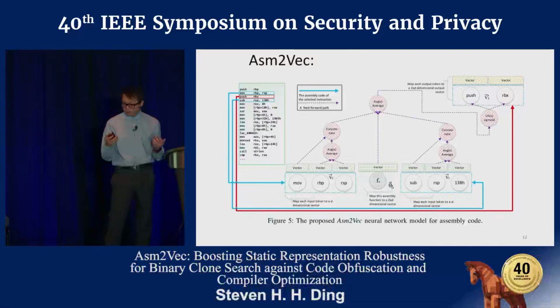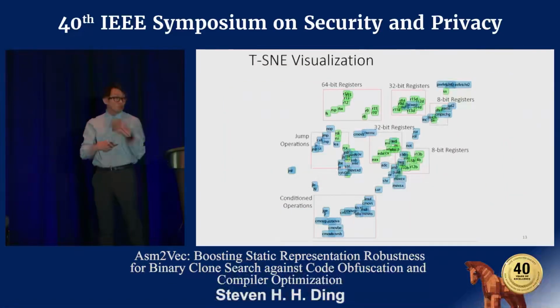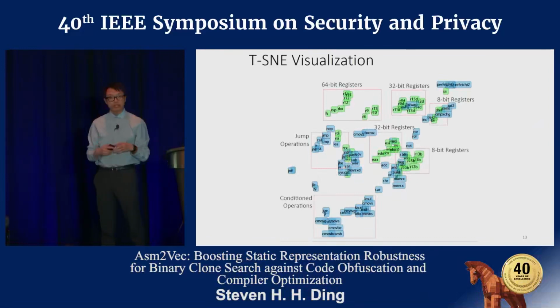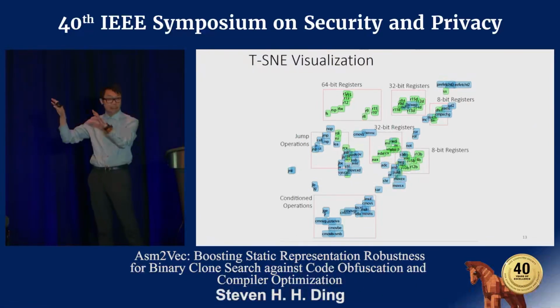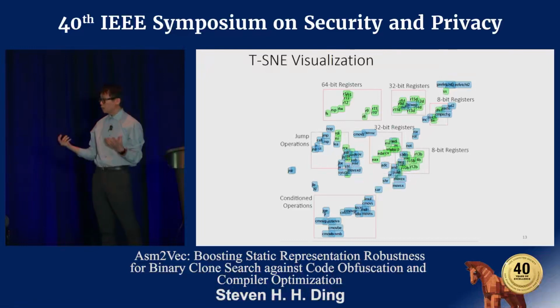And it turns out this model works pretty well on assembly language. By visualizing the relationships among the tokens that we saw from assembly language, it is quite interesting. We can see that in the vector space, the 64-bit registers, the registers pretty much group into different bit lengths. They are similar to each other considering their context. And then the arithmetic operations are grouped together. We also have the conditional operations grouped together.